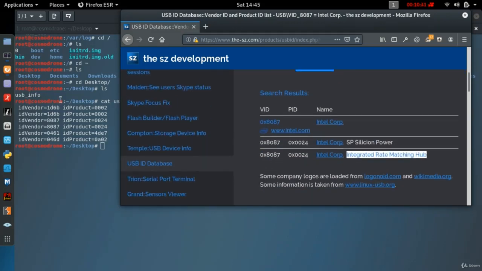Regardless, what we've done here is we looked through a log file, probably a really big log file. We filtered the output using pipes and grep and awk, redirected the output into a nice text file, and then we were able to look up some of the information about the devices that we have connected to our computer here. I think this is a great place to stop. I hope you enjoyed this video, and I look forward to seeing you in our next video.